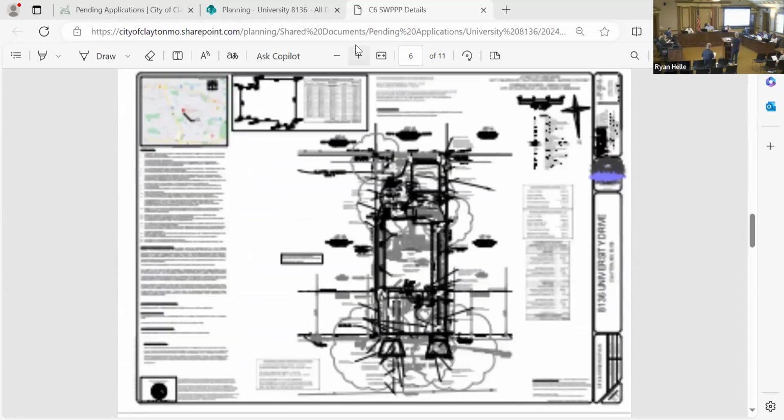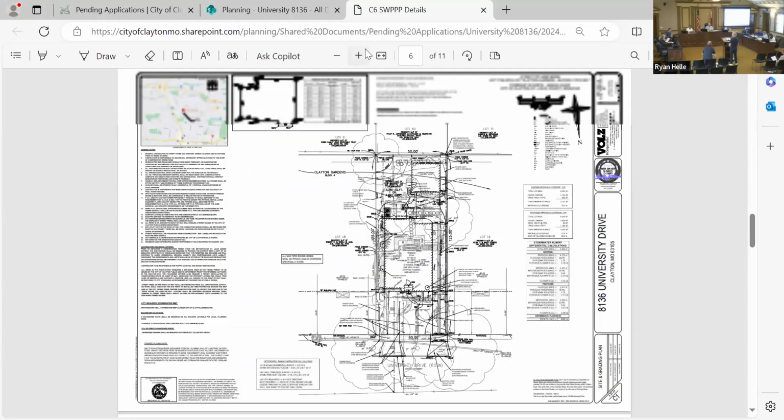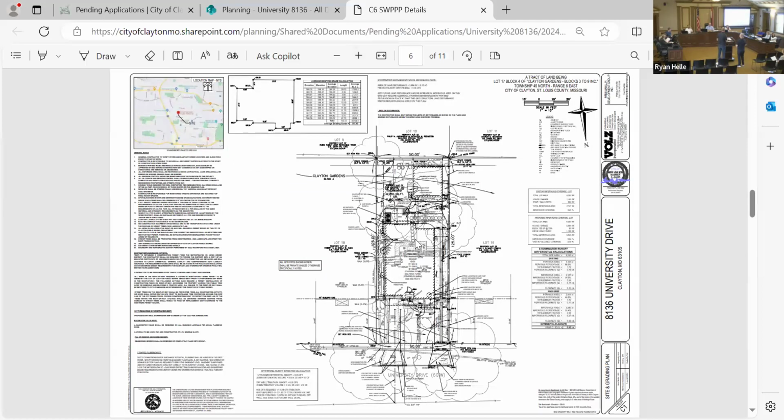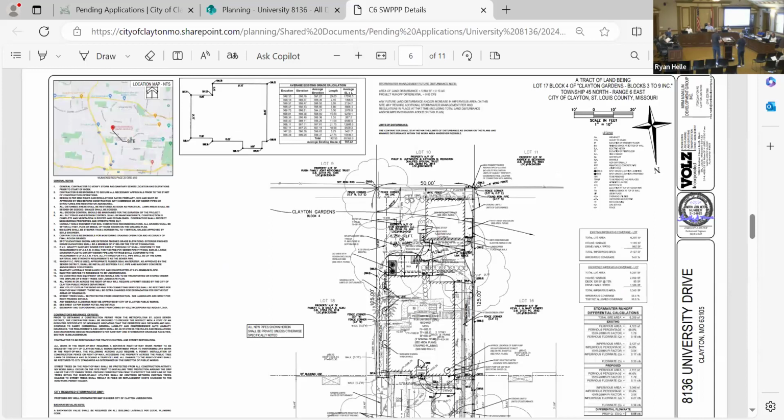Do we have a dimension? Mike, maybe you can answer that. I believe we're roughly 43 feet to the back of the house and the deck is 12 feet wide. So that'd be 31 feet to the deck, yeah. Great. And I'm assuming that would comply with the required setback from the rear property line? Yes, I believe it does. 30 feet. Perfect. Okay, well, that was our question about the site.